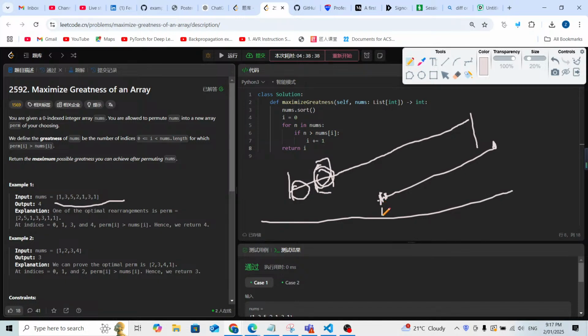For example, this is 1, and this is 2. Definitely we're going to choose 2, instead of, for example, this 5. If we choose 5, what happens if there's another number 4? Because we've already chosen 5, there's no possibility to increase the count, but we want to maximize the possible count. So this is why, instead of choosing the bigger numbers, we always want to choose the next greater number. So this is why the greedy idea works.